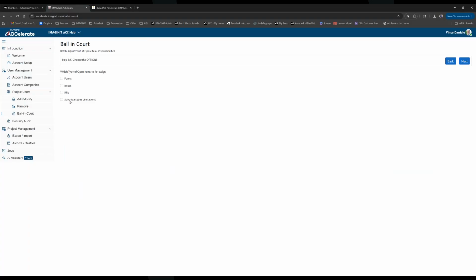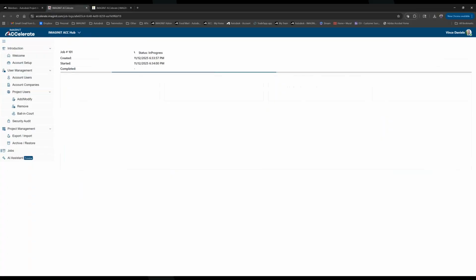So I believe right now, Matt can correct me in the chat if I'm wrong here, our ball and court swap for submittals is restricted to those that are assigned as a submittal manager. So I'll go ahead and check all 4 just to make sure something Kane is assigned to one of those things. And when we start that routine, again, it's just going to swap Kane out.